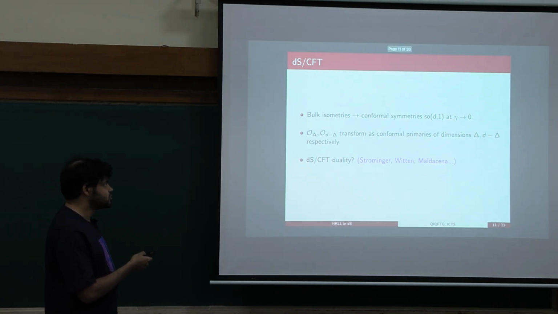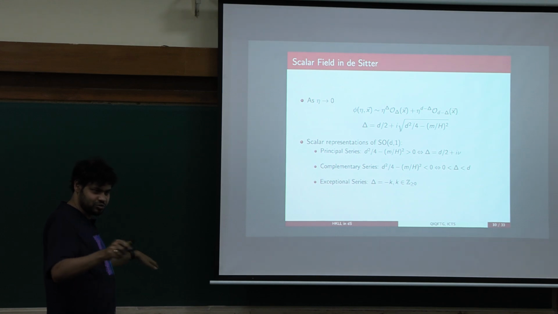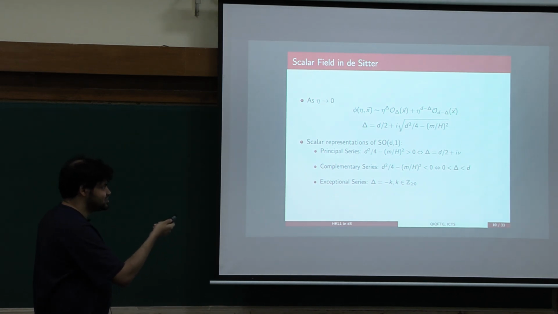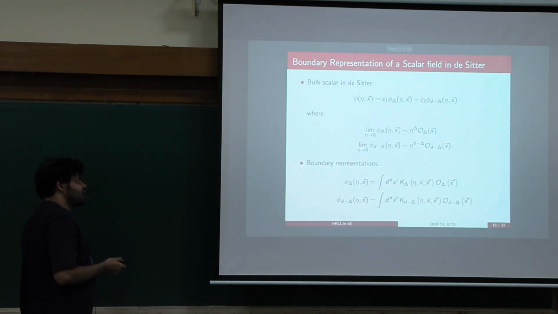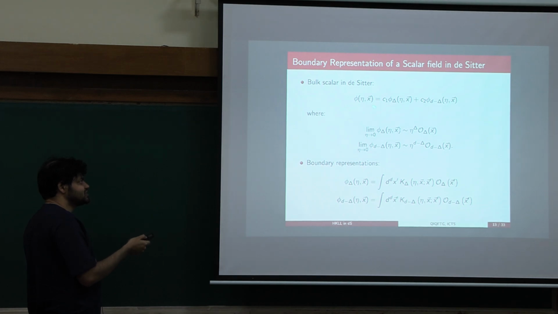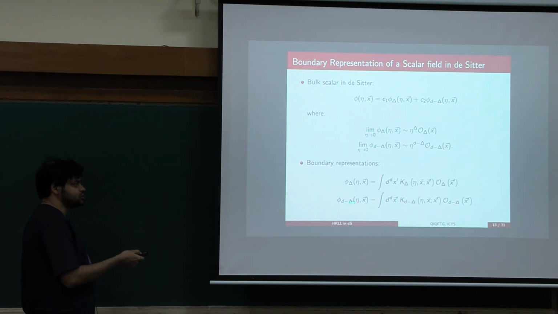I mean, you have to remember that these are fall-offs in time. So when you normalize, you are normalizing in space. So these two both are normalizable modes. Okay. So let's do this. What we want is, we have these two different fall-offs, and so we call these fields with different fall-offs phi delta and phi d minus delta. And we want to find HKLL. We want to do HKLL for both these things. So we'll find a smearing function corresponding to this guy and a smearing function corresponding to this guy. So that is the aim.